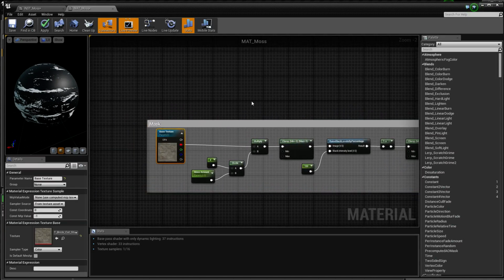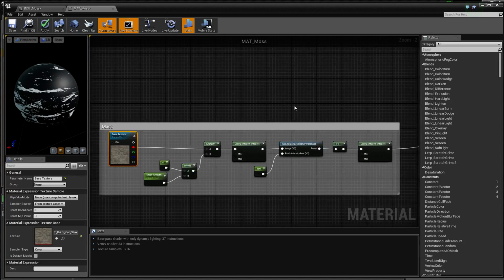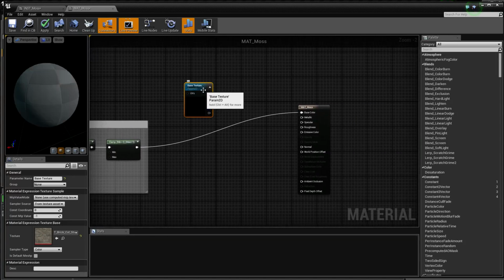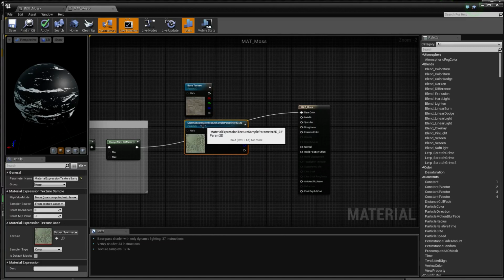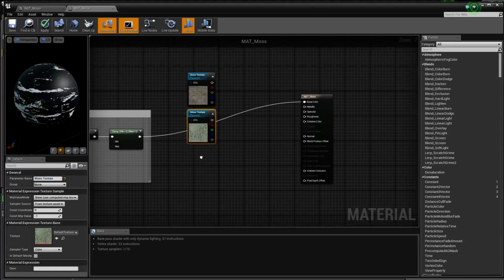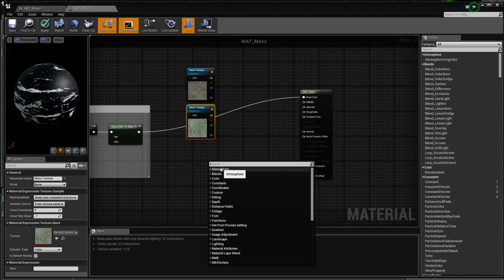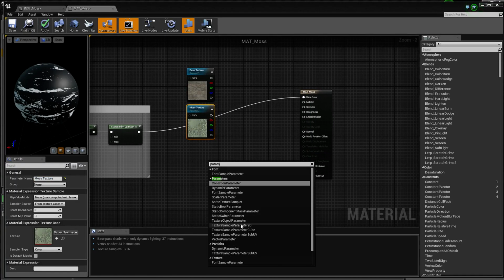So the next thing we need to do is to set up our actual textures. So I'm going to copy paste my base texture and then set up another 3 parameter texture 2Ds, and I'm going to name those moss texture, base normal and moss normal, and it'll become very clear in just a minute why we're doing that.